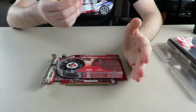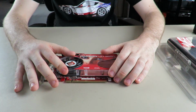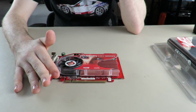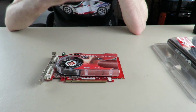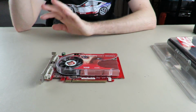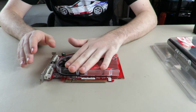I tried to use Furmark, but Furmark is not supported on these cards. They're missing something. They're missing an instruction set that allows Furmark to run on these cards, basically. I don't remember what it was. My brain's been fried from homework. So, did the temps on these cards.